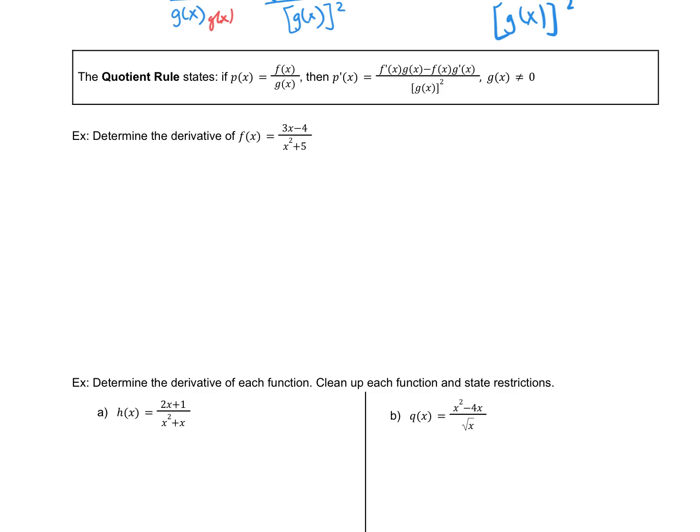So let's go ahead and do the first one. Determine the derivative of f at x. Okay, so we're going to take the derivative of the numerator, which is 3. Copy paste the denominator, minus, and if you ever forget the minus, it's because when we bring that negative exponent down, it turns addition into subtraction. Now I'm going to take the derivative of the denominator, which is just 2x, so I'm not going to add brackets around it, and then copy paste the numerator all over denominator squared, original one.